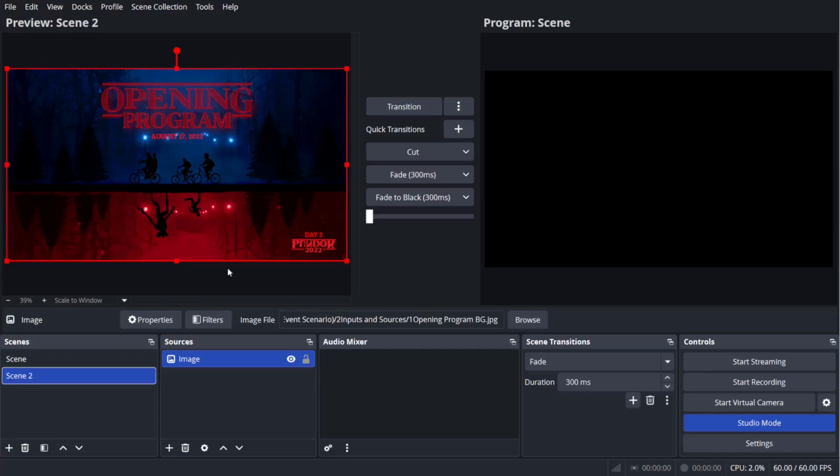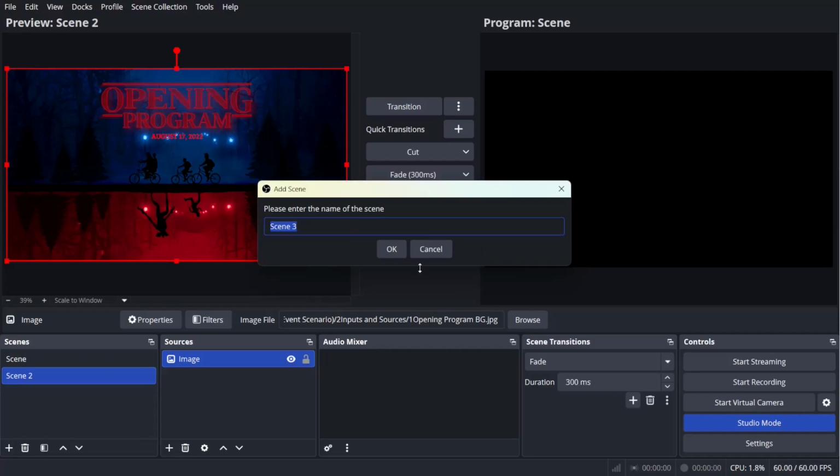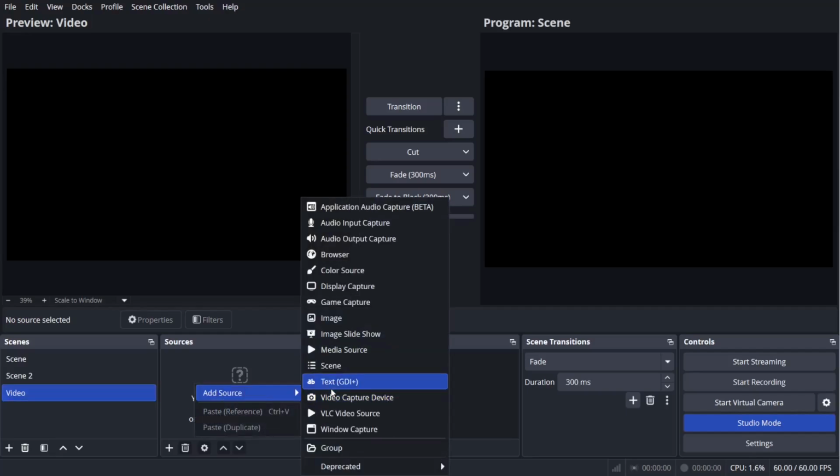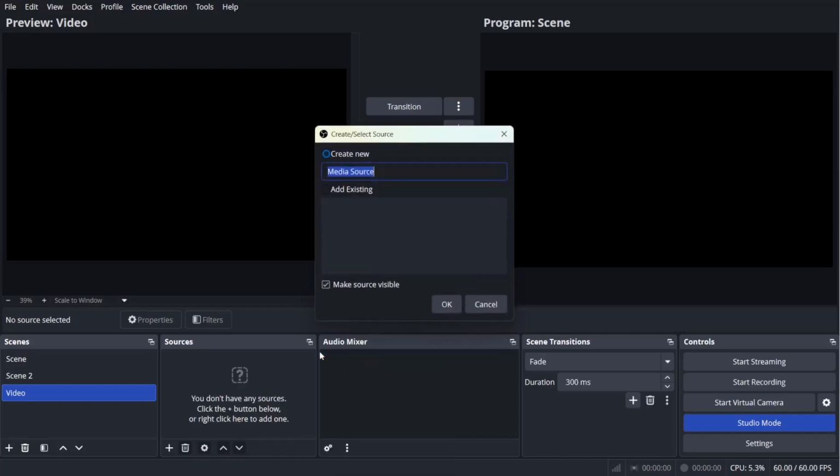How about we add another scene? Again, we do the same process. This time, I'll try to add a video scene. So once again, inside this video, we right click the sources, hover on add, then we click media source. If we want videos, this will be the source that we go to, the media source.